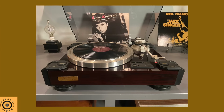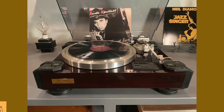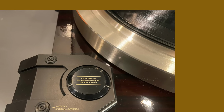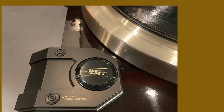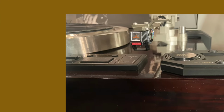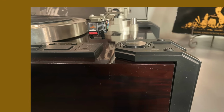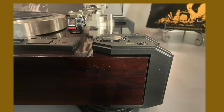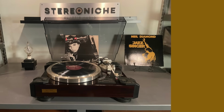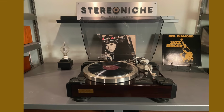First up, a titan from the end of the analog era, the Pioneer PL90. Manufactured from 1990 to 1994, the PL90 was one of the last truly great turntables to come out of Japan, a final statement piece from Pioneer. Known in its home market as the PL7L, this turntable was designed for the audio purist. It's a beast weighing in at a hefty 17 kilograms, or about 37 pounds, thanks to its rock-solid construction and a quartz PLL DC servo motor that provides unwavering rotational stability.